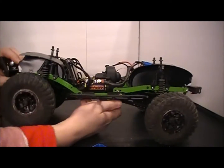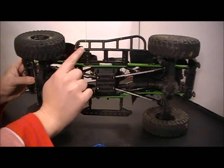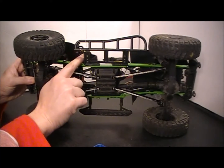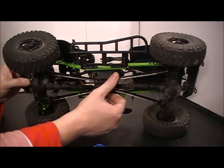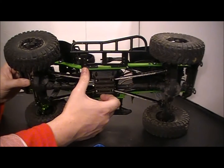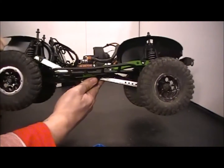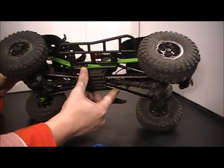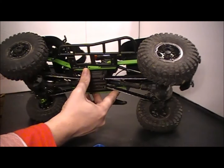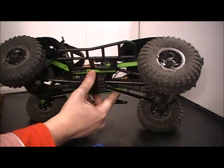Let's take a look from the bottom. Here you can see that I have the front mount mounted over top the mount and the rear is going underneath. That is because, like I said before, I do have an angled skid chassis from Custom Crawl underneath this truck. But by doing it this way, it lets me run the sliders nice and even. That means this will work on other angled skid chassis too, such as like the Toyzuki and anybody else that comes along with one. So that's nice to know.